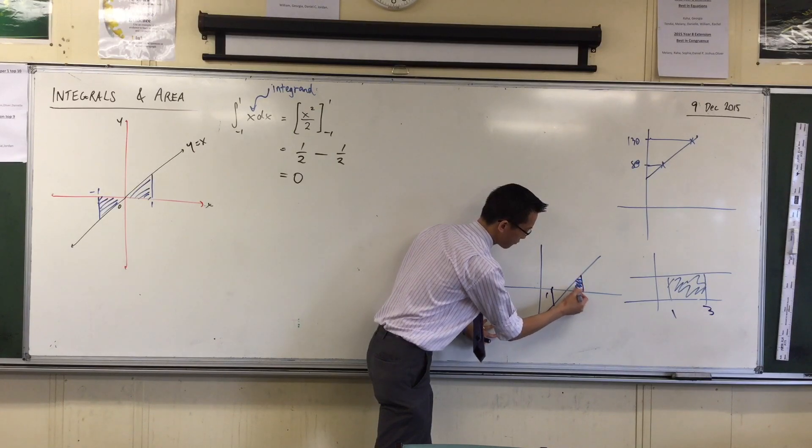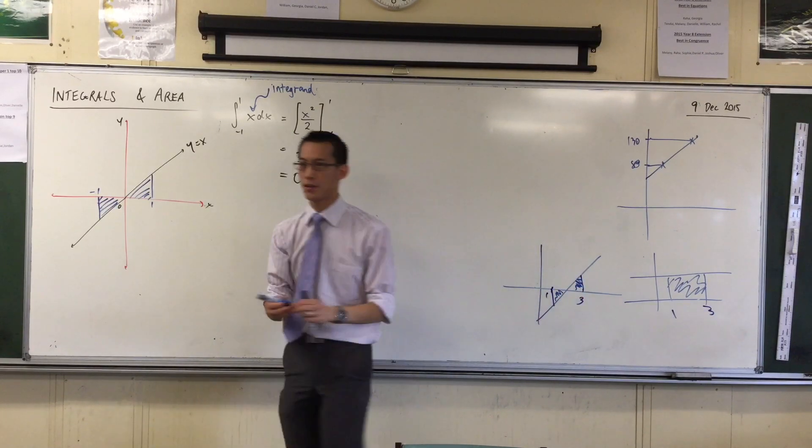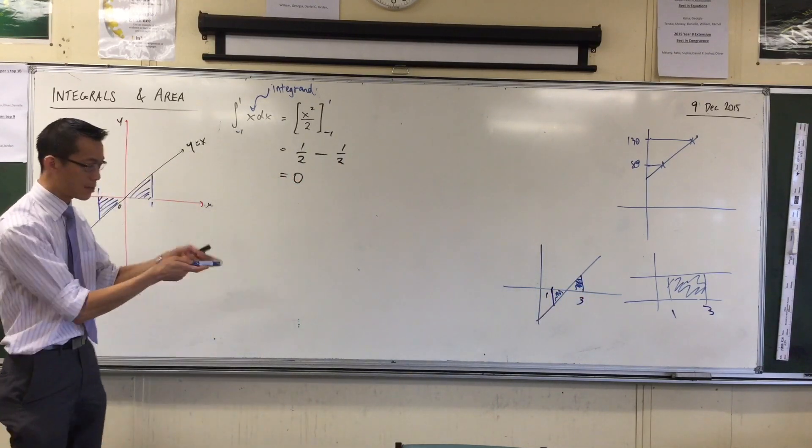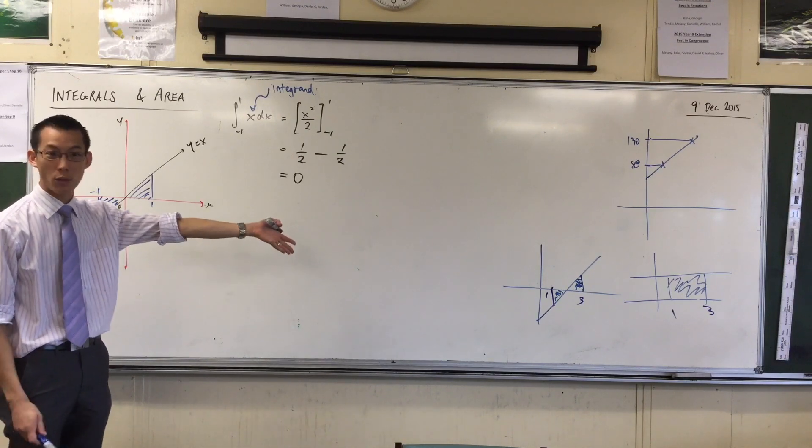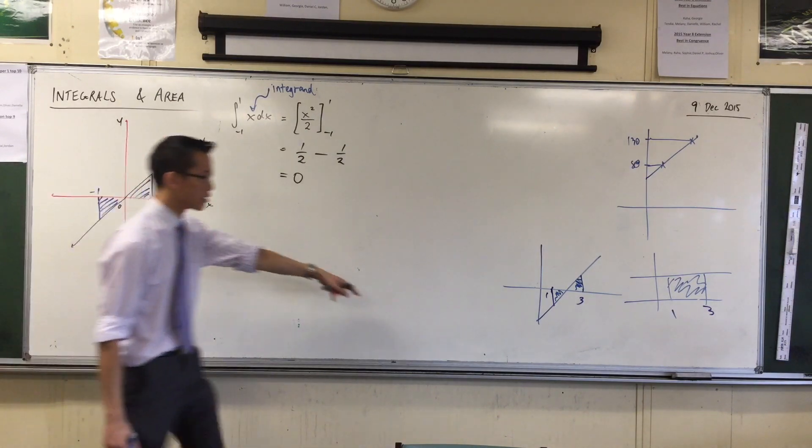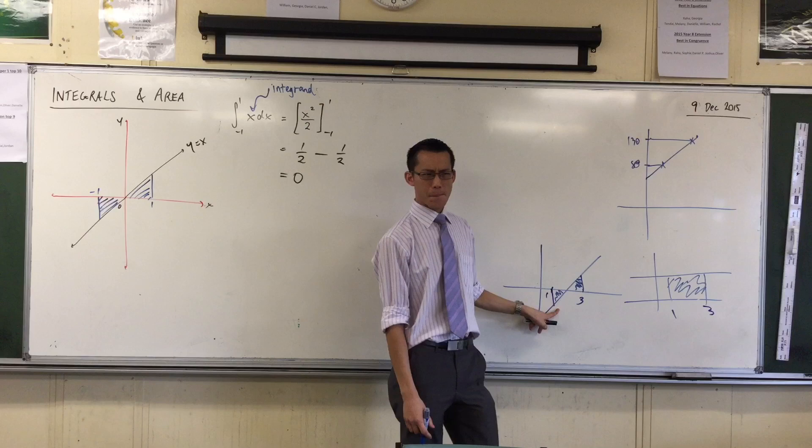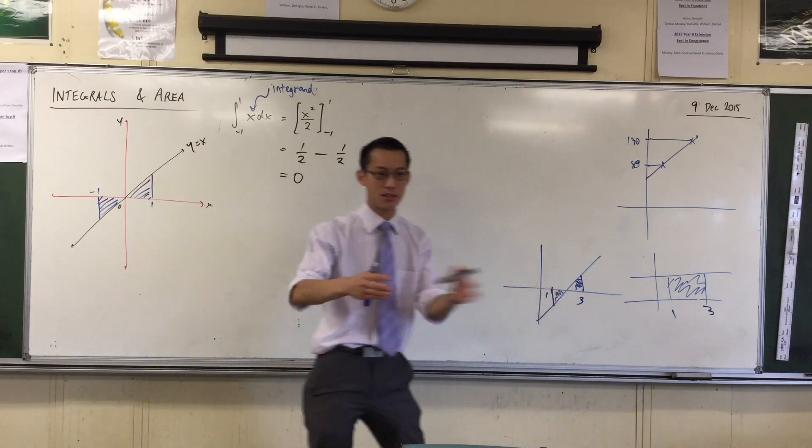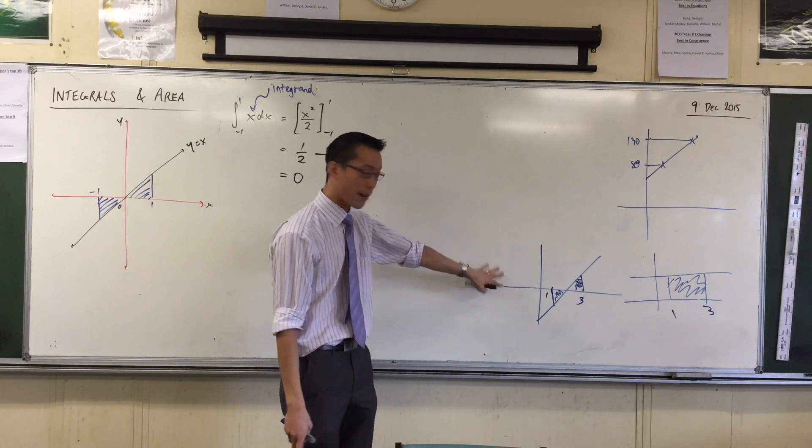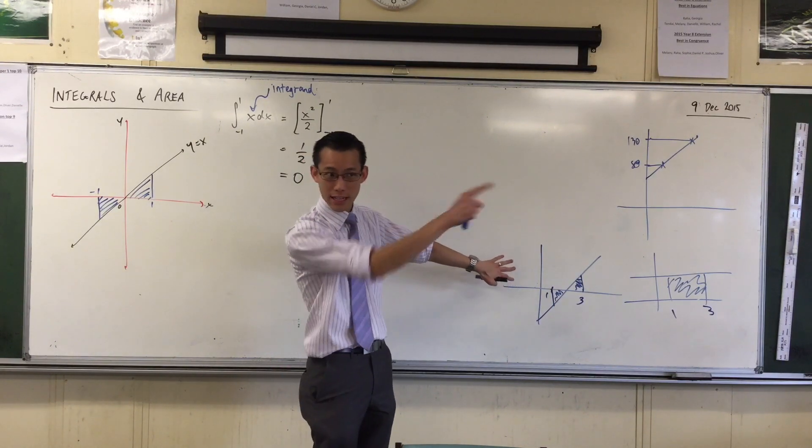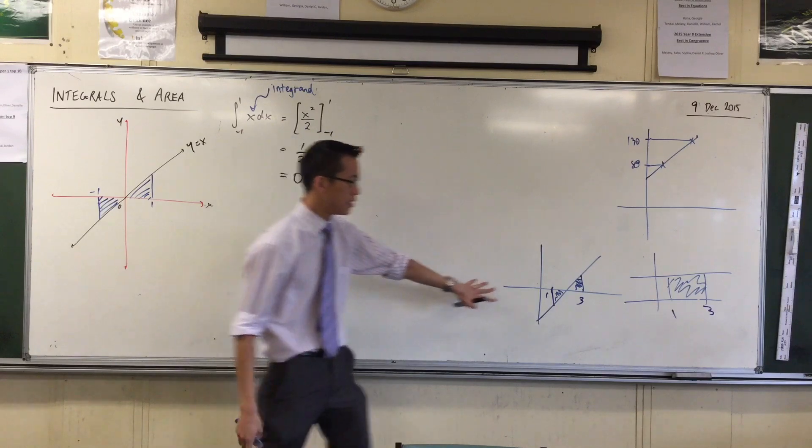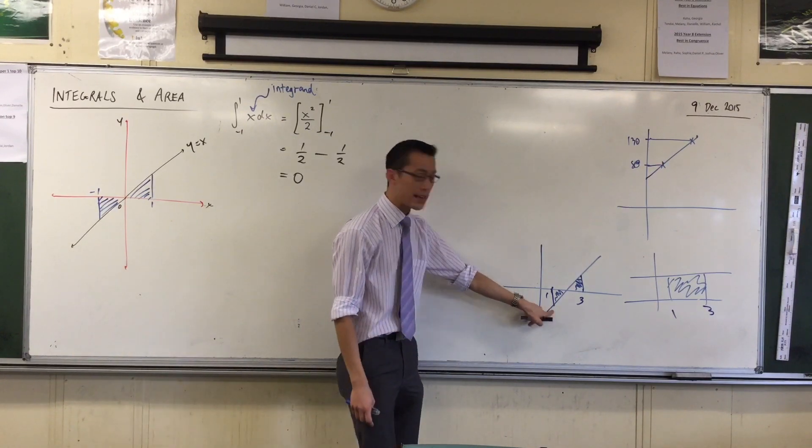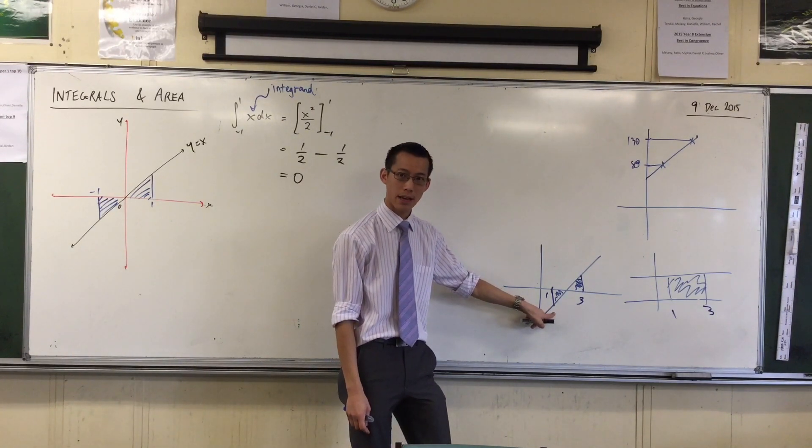When you have a look at this, it's actually not a speed-time graph at all, because some of the speed, have a look at what's happening at hour one, some of the speed is negative. Now, in fact, speed, just like length and area, is just a measurement, so it can only be positive. In fact, this introduces, and I'm sort of teasing what we're going to look at next here under motion, this is actually a velocity, and it's facing in a different direction.